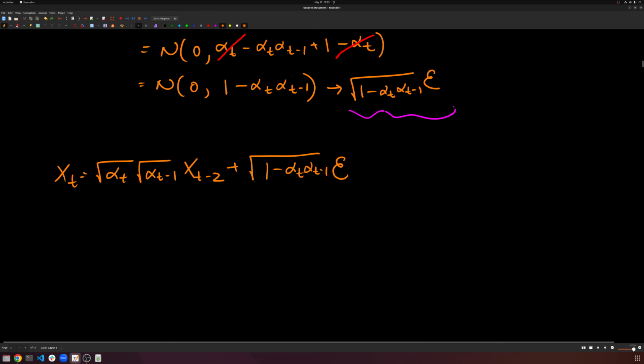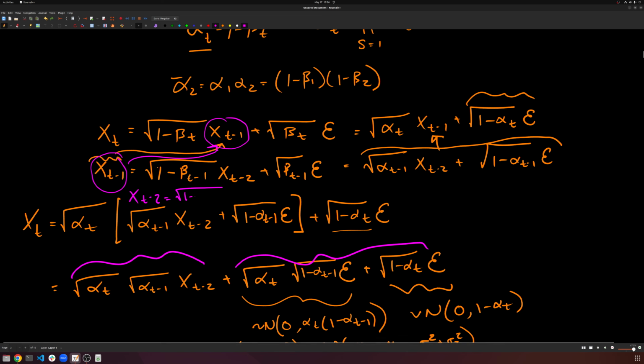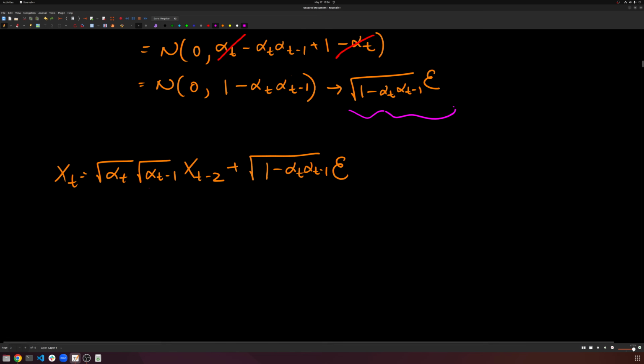And now what you could do is also write the x_{t-2}. So remember what we did up here. We took x_t, and x_t had an x_{t-1} in it, which means we could then write x_{t-1} and plug it in. But then we could also write x_{t-2} equal to the square root of 1 minus beta_{t-2} times x_{t-3} plus square root beta_{t-2} times epsilon, just like we did before, and then plug this x_{t-2} into here, right? And then again solve. If you do this over and over again, you'll get to the end, and you can already start to see the pattern emerge here.